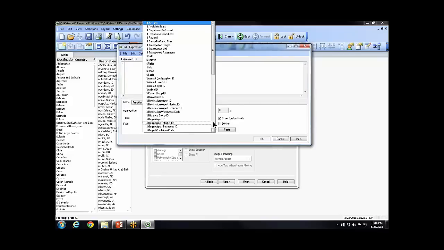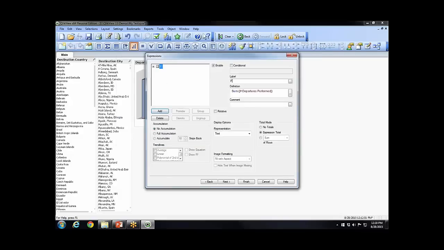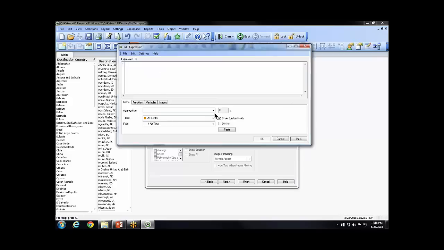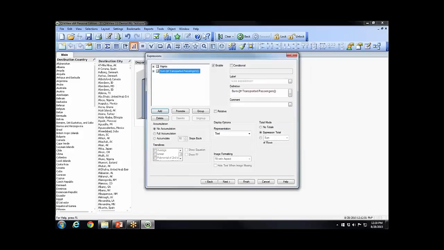So I might want to create a column that's going to sum up departures performed, and I'm going to call that flights, F-L-I-G-H-T-S. And then I'm going to add another one where I'm going to sum up the number of transported passengers. And I'll call that one passengers.